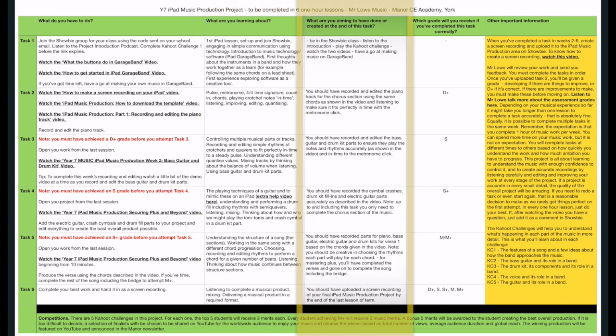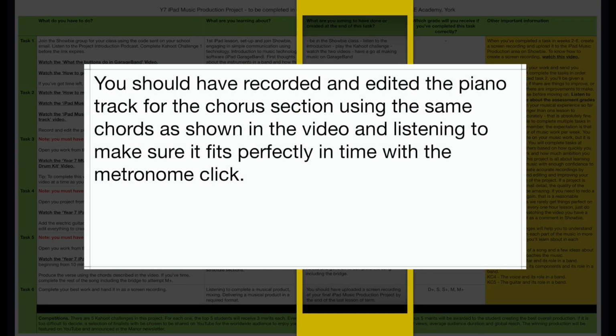The third column says, what are you aiming to have done or created at the end of this task? So that tells you really clearly what should you have done, what should you have accomplished through your work on that task before handing it in. For example, task 2 says, you should have recorded and edited the piano track for the chorus section using the same chords as shown in the video and listen to make sure it fits perfectly in time with the metronome click.